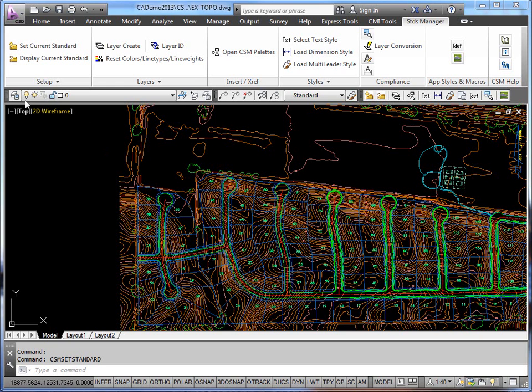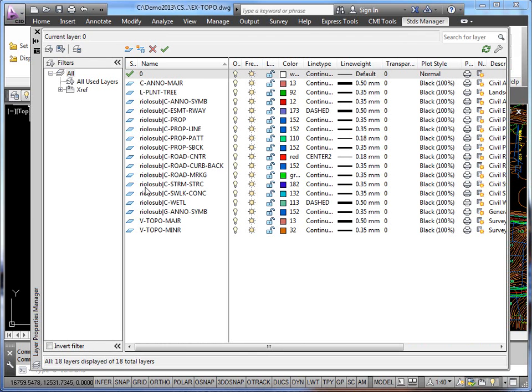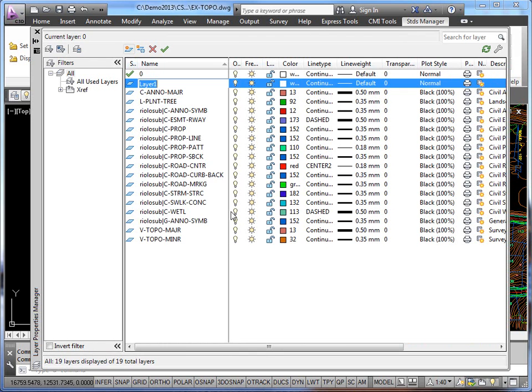Currently in AutoCAD, when you create a layer, you go to the layer dialog box, create a new layer, call it something, give it a color, etc. Obviously this can be tough for new users if there's a layering scheme that they don't know yet. They have to go look it up, etc. So you lose some time there.